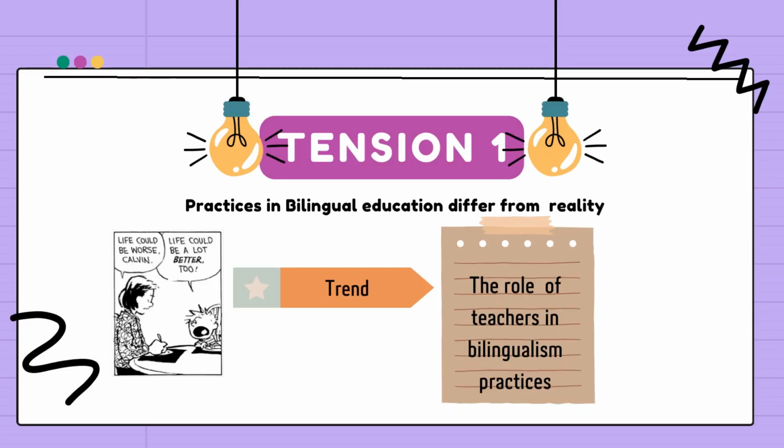For my tension number 1, I have practicing bilingual education differs from reality. In this tension, we can see how regulation in education in Colombia has become a burden for English teachers in an idealistic process. This instruction given by the government goes in the opposite way from the reality teachers have to face in our pedagogical practice. For this tension, I propose to train the role of the teacher in bilingual practice, because as teachers we take an important part in our pedagogical practice, because we know our context and needs, and sometimes our teaching practice goes in the opposite way from the idealistic class.